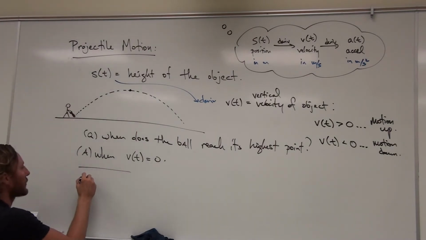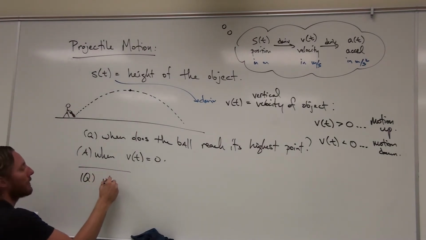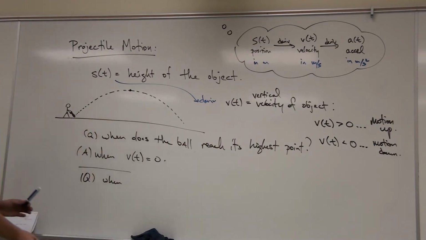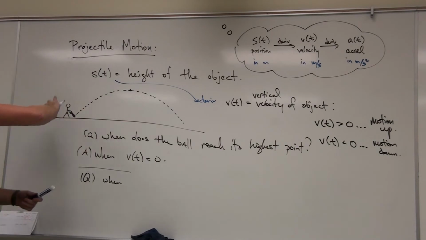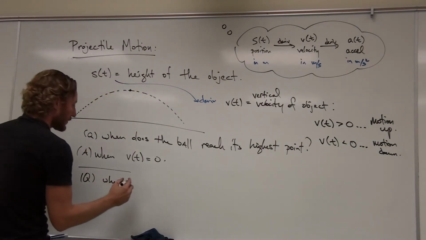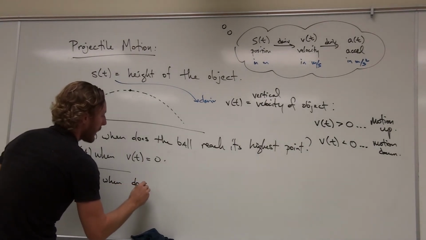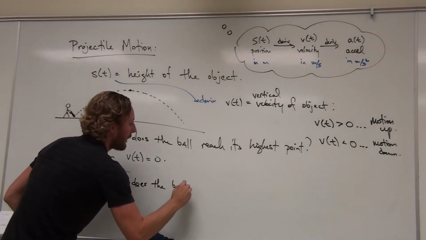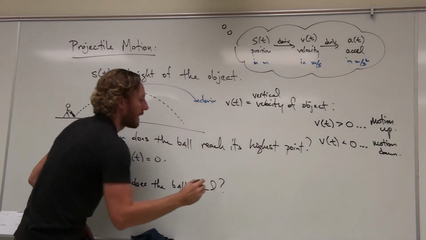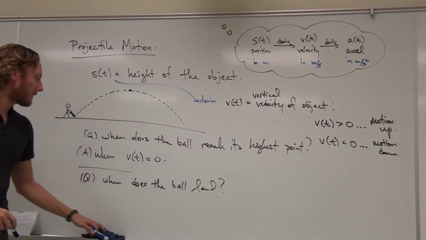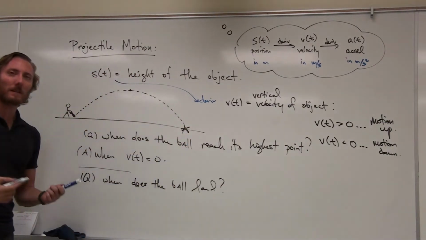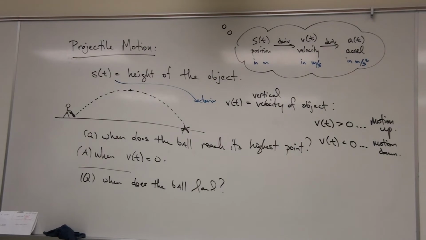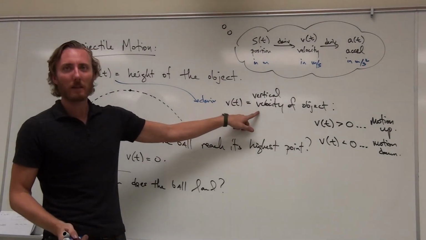Now, here's another question you could ask that relates to this situation. Say you've got the classic example of the baseball player hitting the ball and striking it into the air. The ball's got to land eventually. One question you could ask is, when does the ball land? Well, how can we address this? What is going on when the ball strikes the earth? Does that have anything to do with velocity?